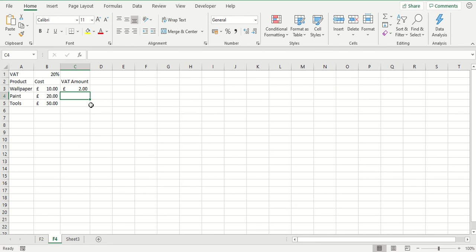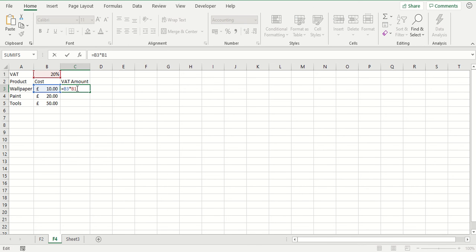Moving on to the F4 key. This key is very useful and used for when you're actually using cell references in calculations, specifically when you want to change one to be an absolute reference. If I go into this formula to edit it, this B1 cell, I actually want to make this an absolute reference. We have got other hints and tips on this in more detail if you want to have a look. This particular bit, we're just having a look at the shortcut for it.